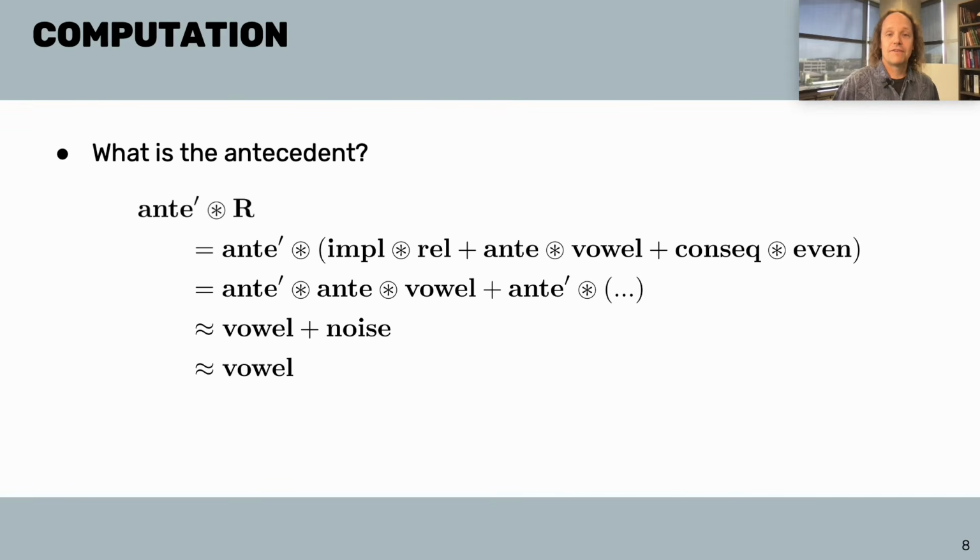Now, when we have that vowel representation plus noise, we often want to get rid of the noise. So another critical part of computation using neurosymbolic methods like this is using something called a cleanup memory. You can think of this as a kind of denoising operator. And last but not least, we want to recognize the resulting vector as a particular labeled vector. So we can use a similarity operator to compare it to the set of vectors in our vocabulary to determine which one it actually is.